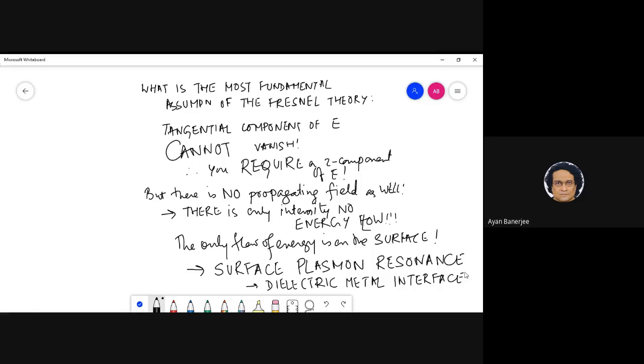When you have a dielectric metal interface, you have a wavelength of the electromagnetic wave, right? That wavelength has to be usable: visible, IR, microwave, whatever. So when you have a metal and a dielectric, you have this happening very beautifully. Okay, and why is it so? Let me ask you another question. Do you think this propagating evanescent wave is useful?